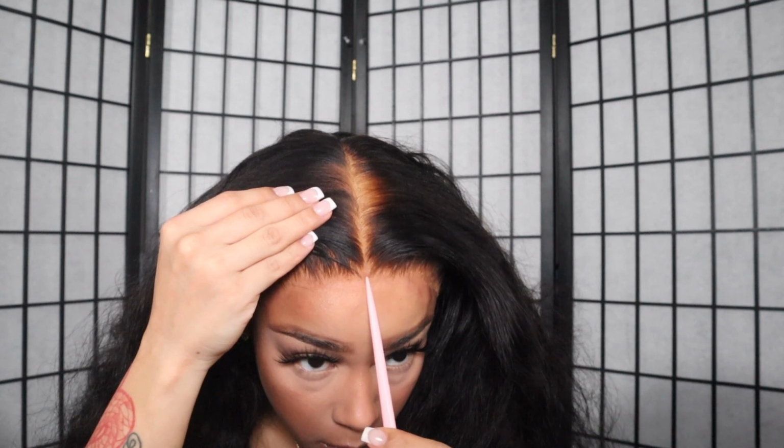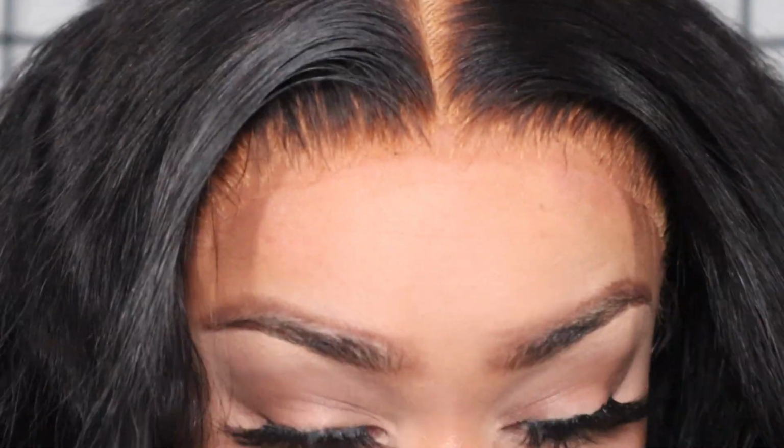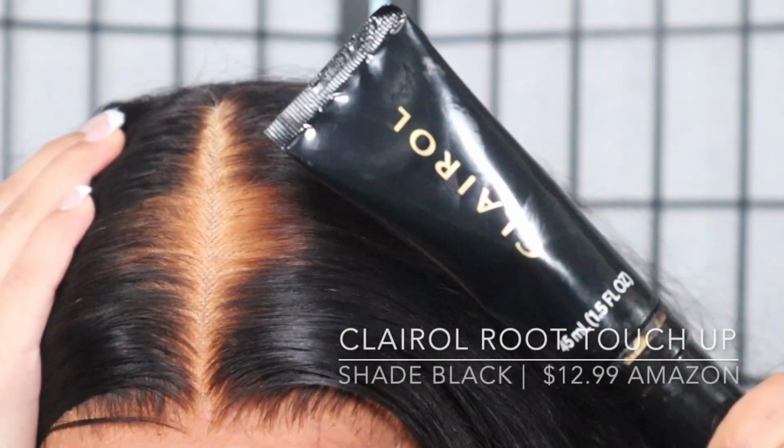Now, I want to show you guys how to correct your roots if you over bleach them or if you over process your hair. It's not uncommon. It happens all the time, and there's nothing wrong with that. Now, this is what the hair looks like. You can definitely see the bleach got on my hair and turned my roots blonde.